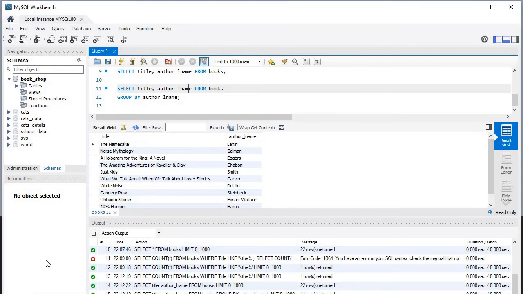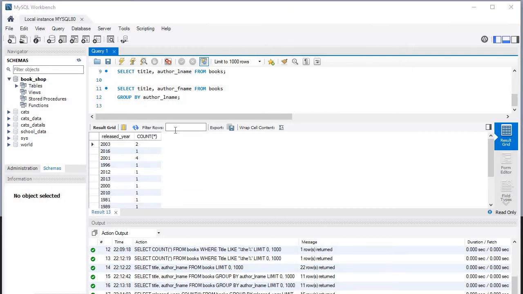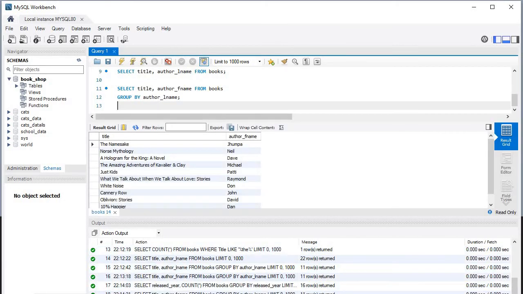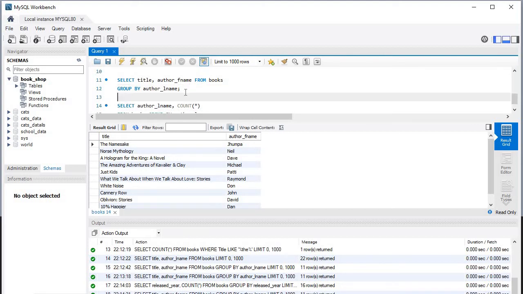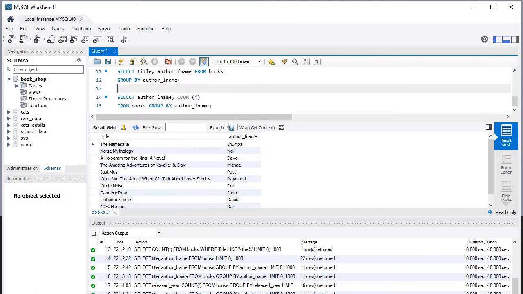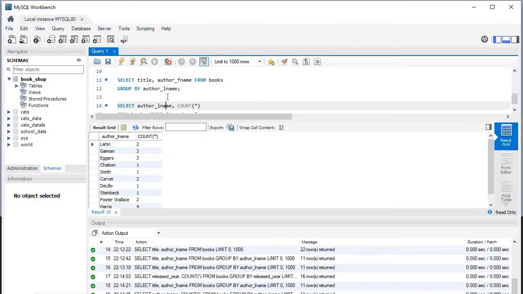This will not give much meaning by itself; it will be more explanatory when we use group by along with count. Like this: select author last name, count star from books group by author last name.